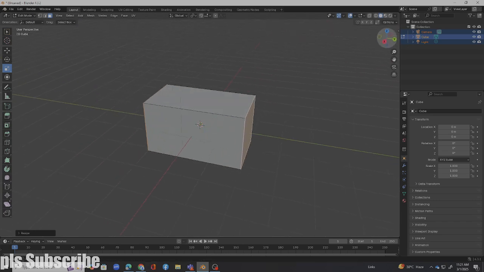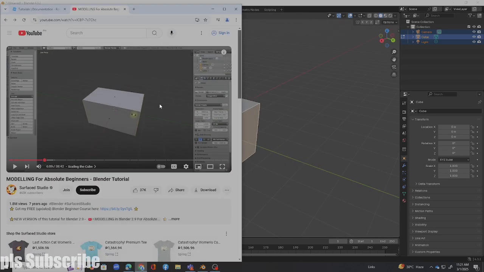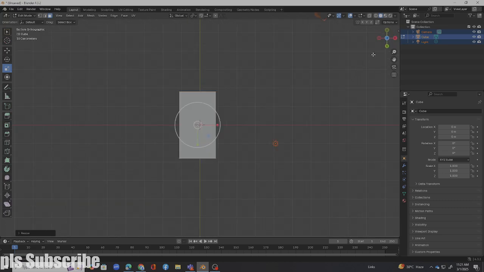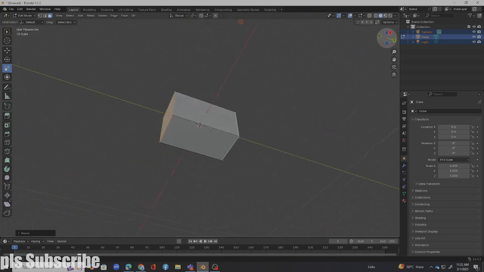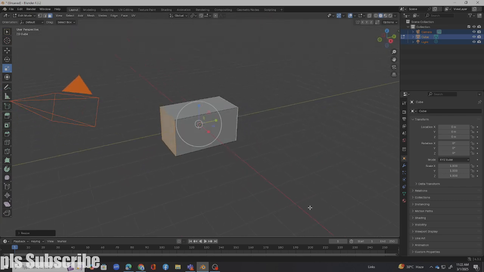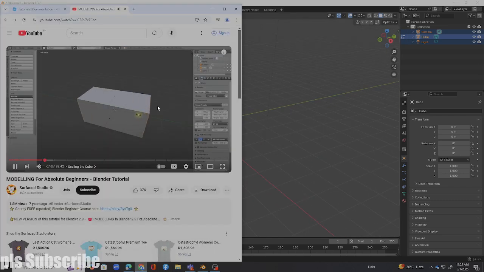It's big enough. Give it a rectangle. And the cool thing is that while I'm doing this, I can actually type a number to define how much I want to scale this. So let's say I want to scale it to twice the width. So let's simply press 2. There you go, twice the width.